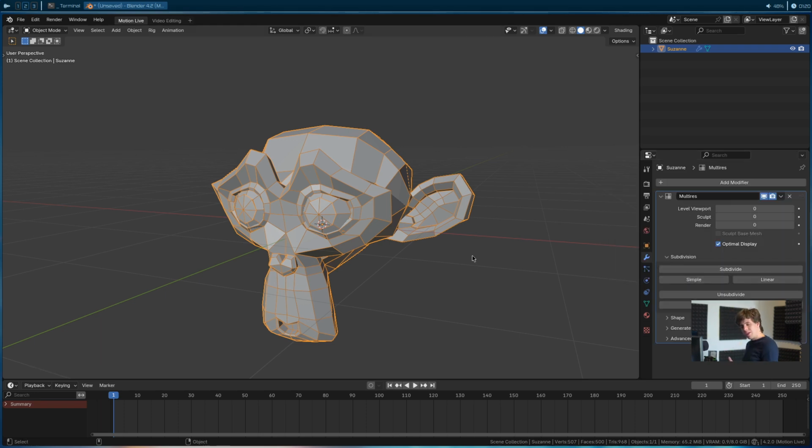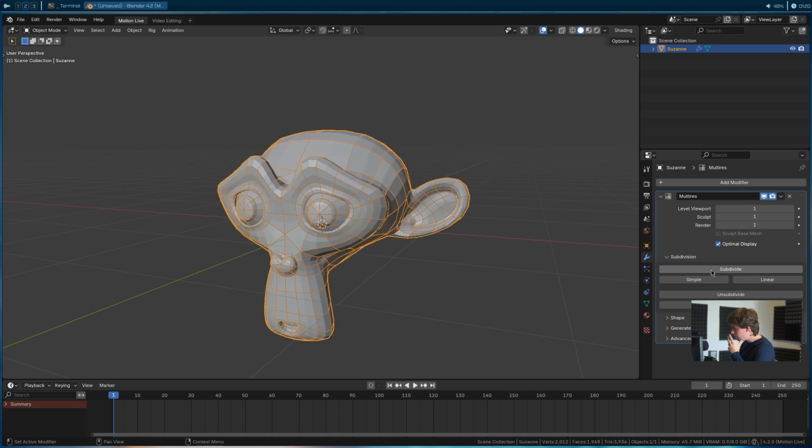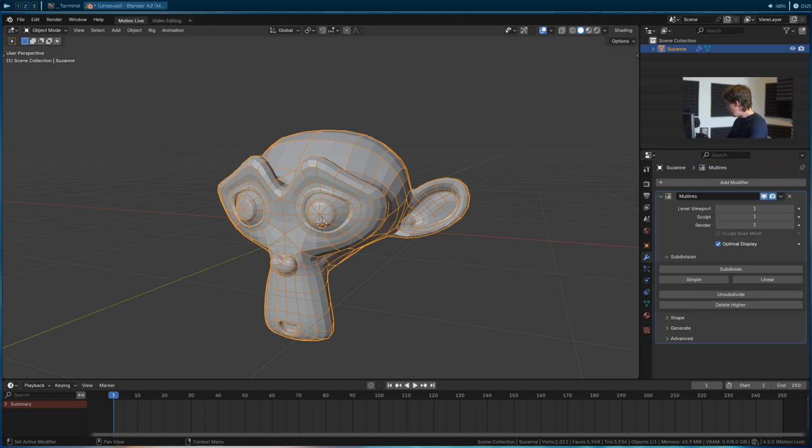The multi-resolution works a little bit like the subdivision surface, but the difference is that you need to subdivide each time, like doing this, right? And why is that? Because if you don't do anything, it's the same stuff. But in the multi-resolution, if I hit subdivide here, remember each of your brush data on your sculpt at this subdivision.